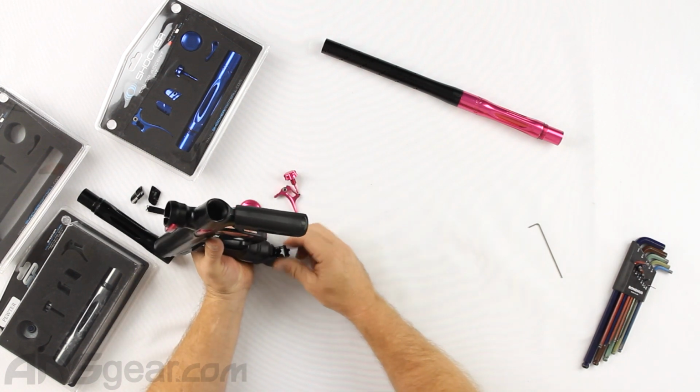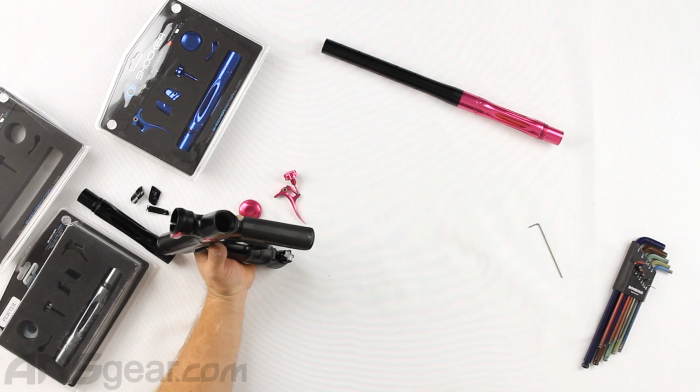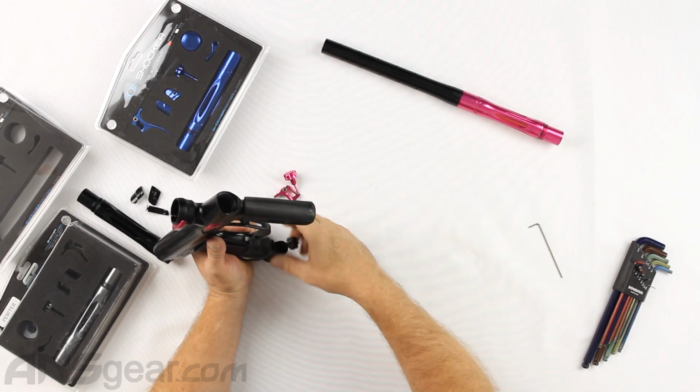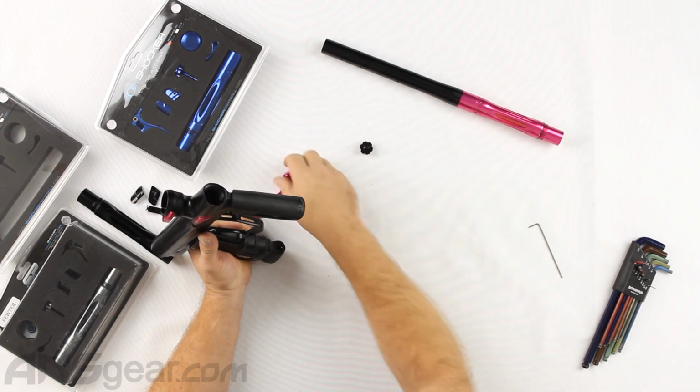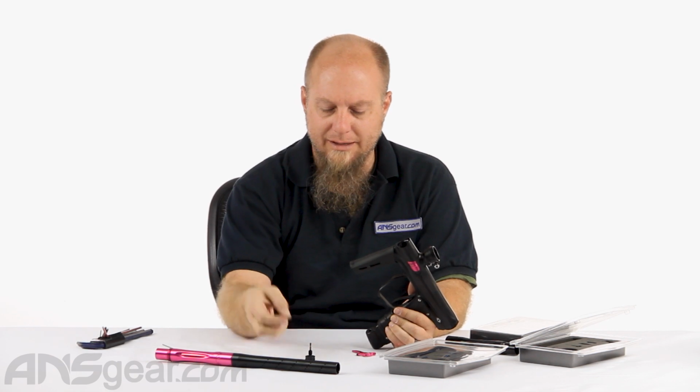Let's do our ASA cap or ASA knob. You just have to unthread it. Oh boy. It doesn't have any O-rings on it or anything.